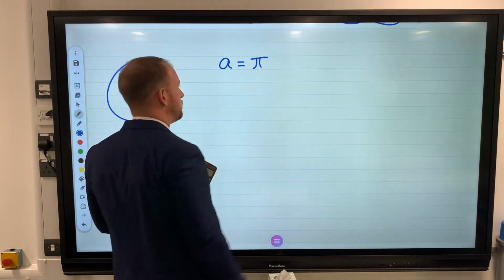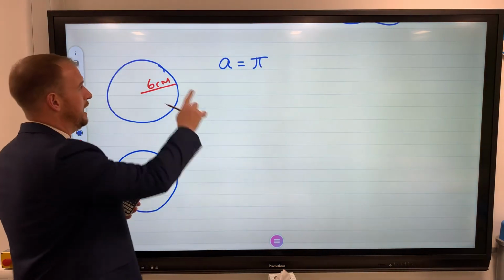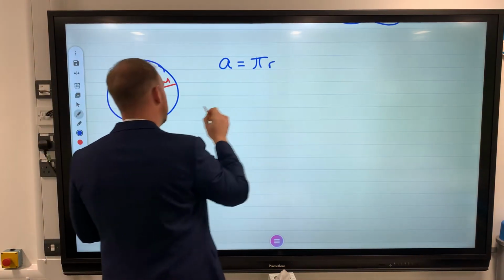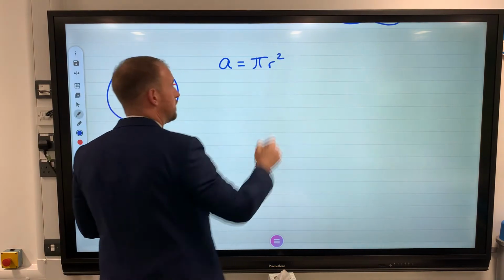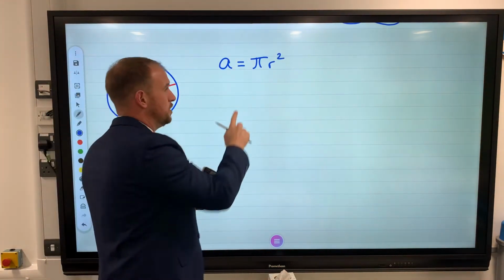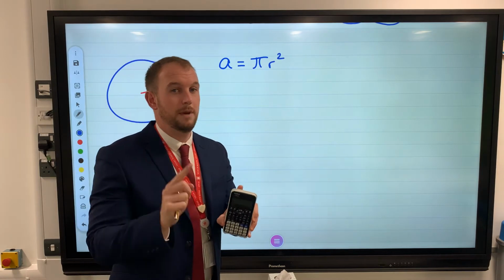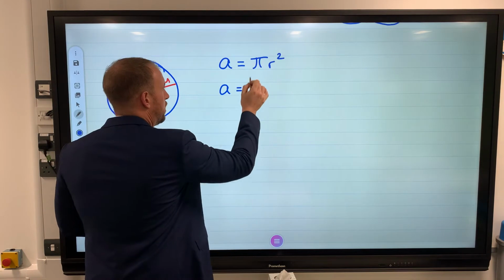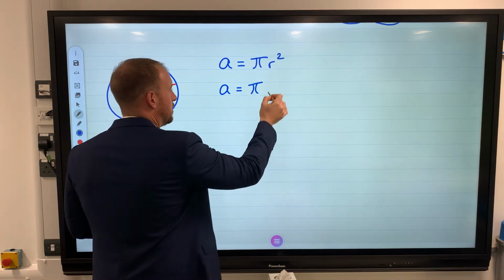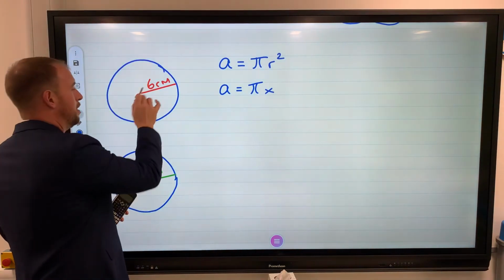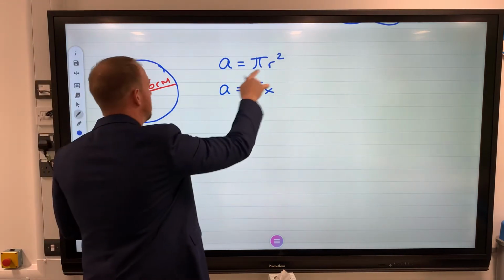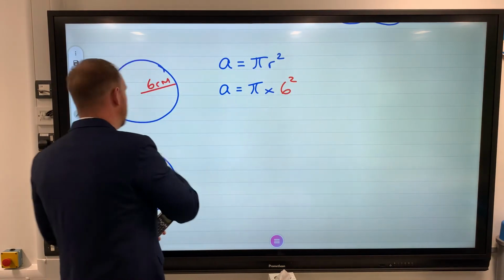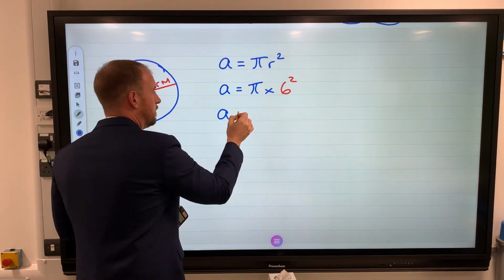So, we have pi then, so the area equals the pi symbol multiplied by the radius squared. Okay, remember, when two things touch in algebra, we know they mean multiply. So then, now we're going to use a bit of substitution. Well, we know pi is a button on our calculator. We're going to multiply that now by 6, because our radius is 6, and then squared. Now this part, we can put into our calculator.